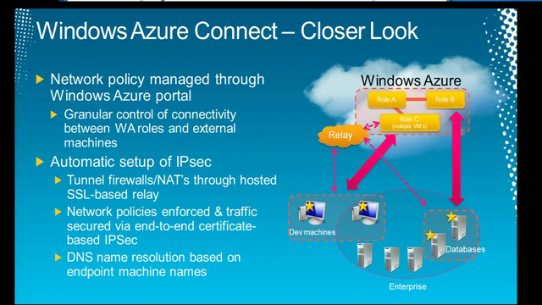So you see I've got a pretty little diagram over there where it looks like I've got my application running there, and because of Windows Azure Connect, I've created secure connectivity to whatever machines have this agent running. And it looks like I've got the agent running on a couple of dev machines, and on a couple of databases. But all of that IPsec setup is done for you. When you set up Windows Azure Connect, you click a button in the portal, and it says, would you like to install the agent? You say yes. And it sets it up and configures it.